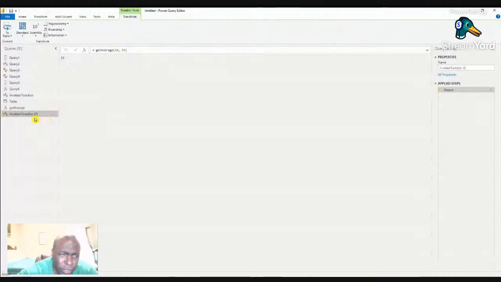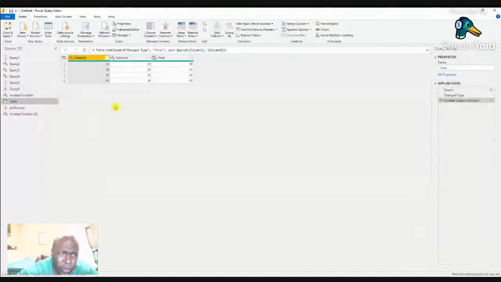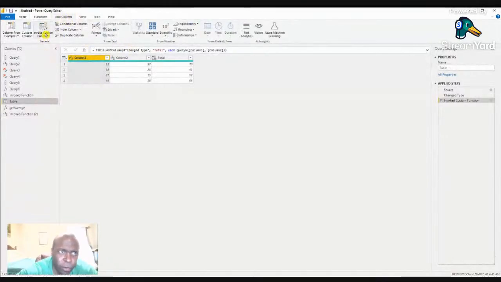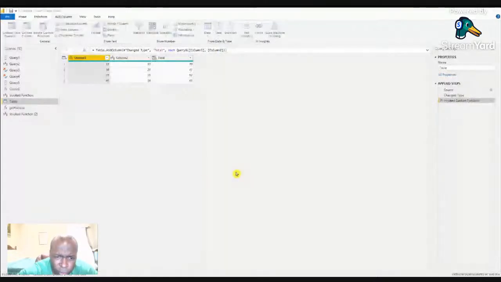But we want to apply that function to our existing table right here. So once again, let's go to the Add Column tab, invoke custom function. Let's call the column name average. Select the function name, get average. Map the variable first number to column 1, the second number variable to column 2, and press OK.